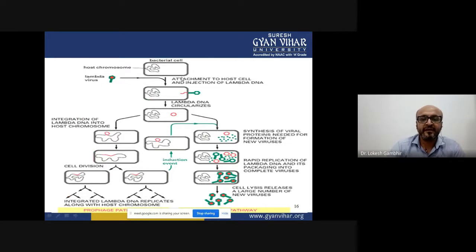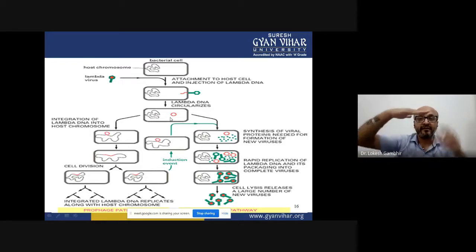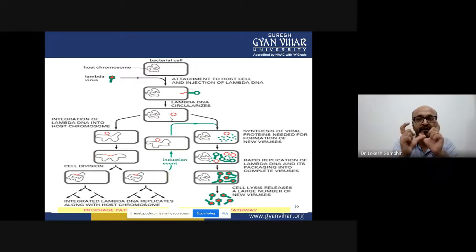So there are two modes of replication. Suppose the lambda virus is getting attached and it injects its linear double strand DNA. Now what is the job? The linear double strand DNA will first circularize, to prevent the degradation by the nuclease. In order to circularize, these two ends should be complementary to each other, then only they will be able to bind. If there is no complementarity, then no binding will take place. These complementary terminal regions of the single strand DNA are called cos sites, and these cos sites can combine to give rise to circular double strand DNA.